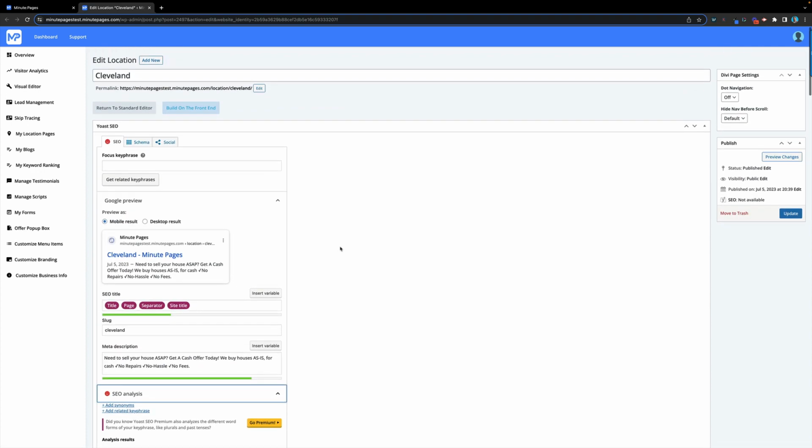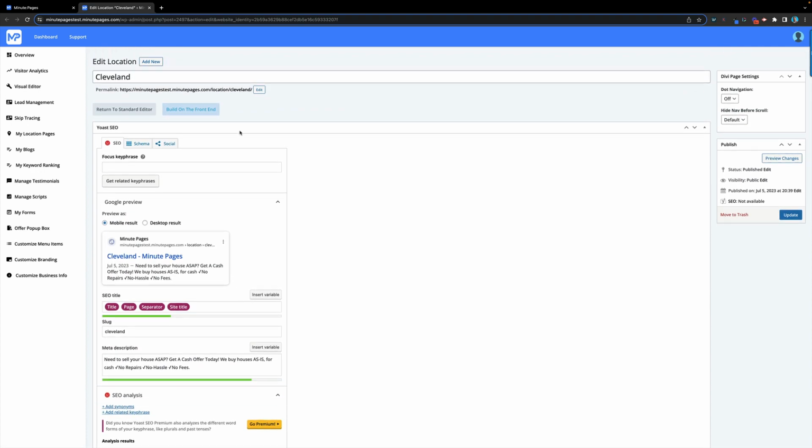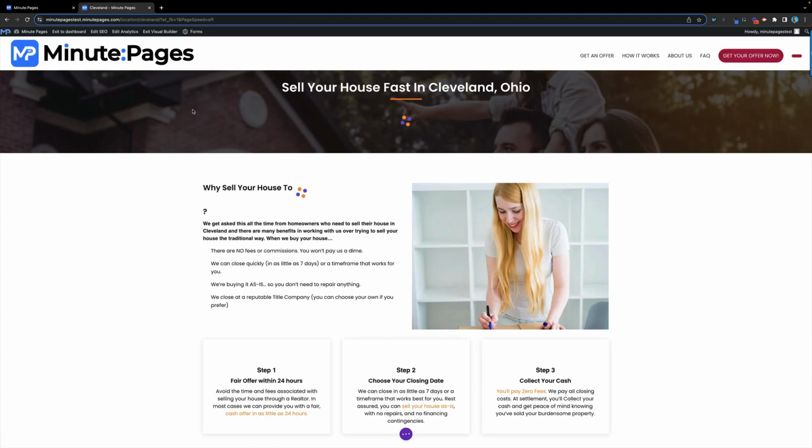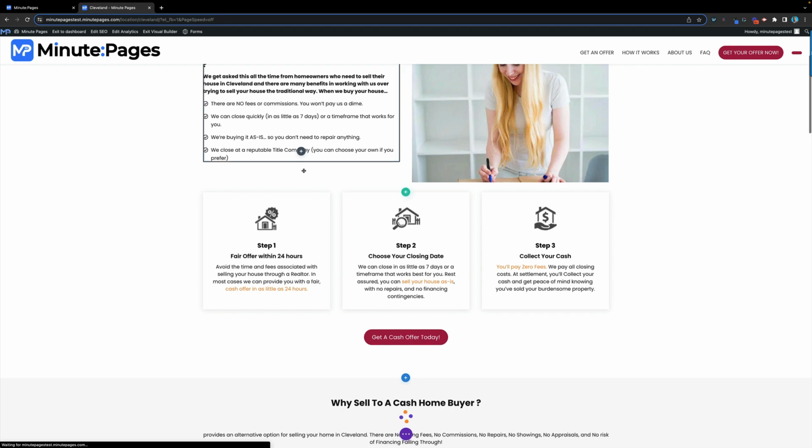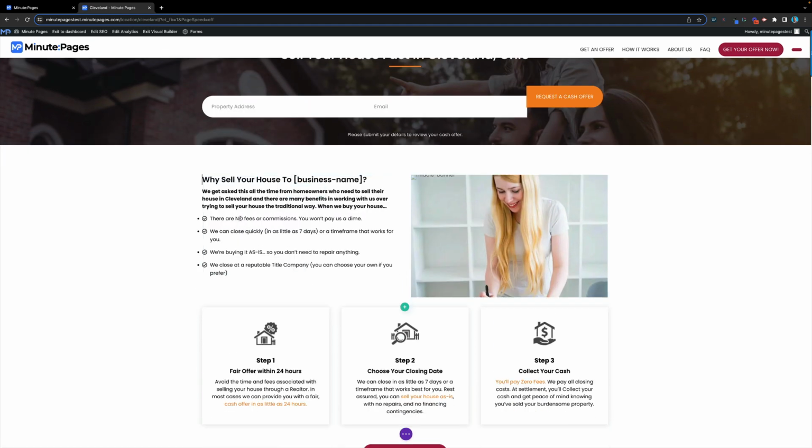And then if you would like to go ahead and make changes to the page, click on the build on the front end, and it's going to open up the visual builder. This will allow you to make any edits to the page here. As the page comes up, it can be a little slower if you have multiple windows. I've got multiple running on the other monitor right now, but once the page does open up, you can click into any of these sections. As you can see, the boxes show up and you can edit the text that's in here.